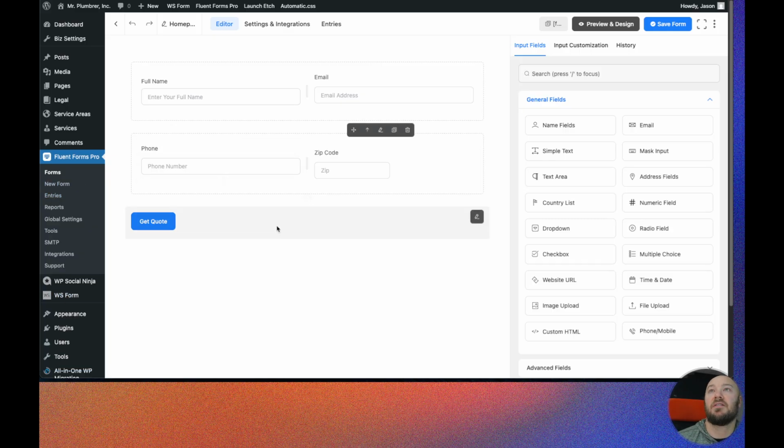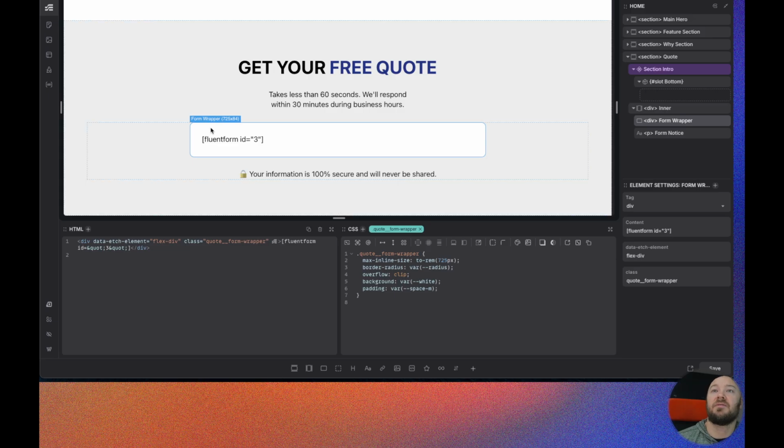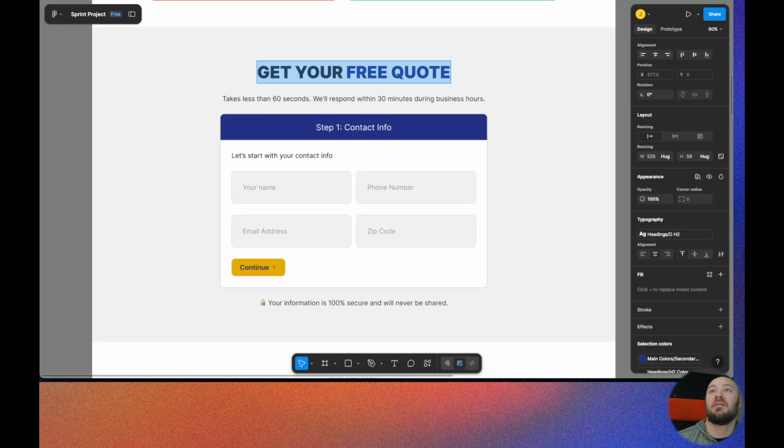I do not for WS Forms, but that may be something I invest in the future, is a pro version of WS Forms. But right now, Fluent Forms has been able to do everything I've needed it to do so far, so I'm not going to change that. But for the sake of this video, we may end up doing both versions. But so far, we've got that section completed.